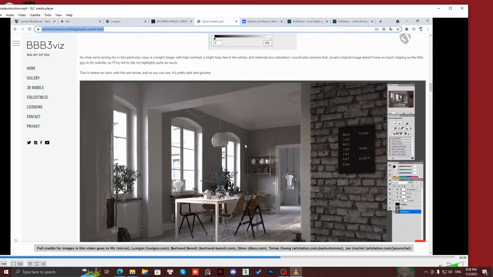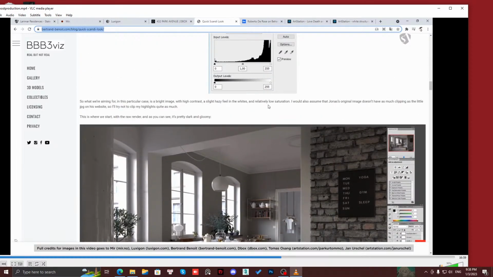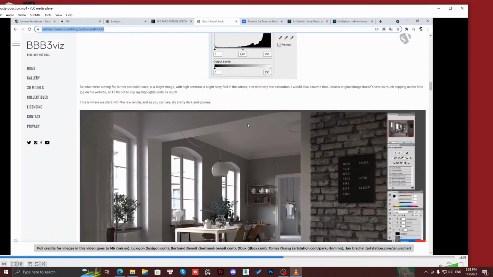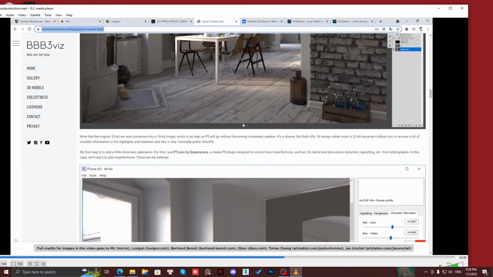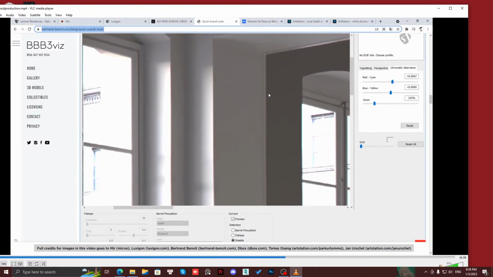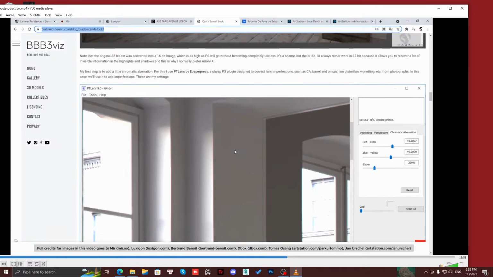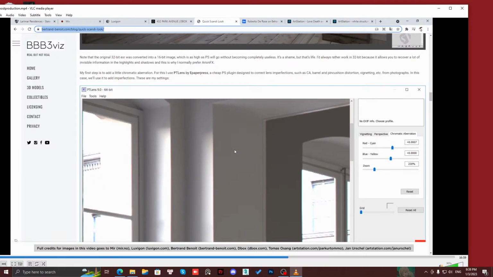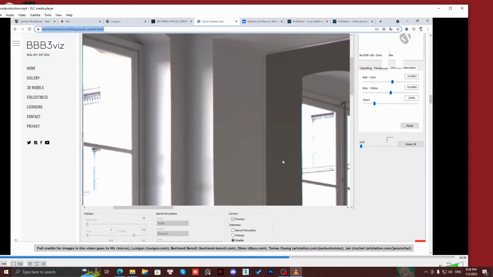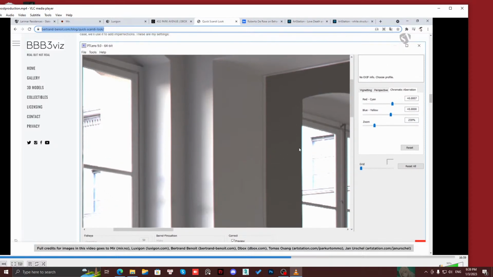So even if you may think, oh, Bertrand Benoit, he doesn't know post-production, actually he does post-production, and he's just very good at it. And of course, as you can see here, he loves to put imperfections from the camera within the render, because if the render is too perfect, then it feels fake.